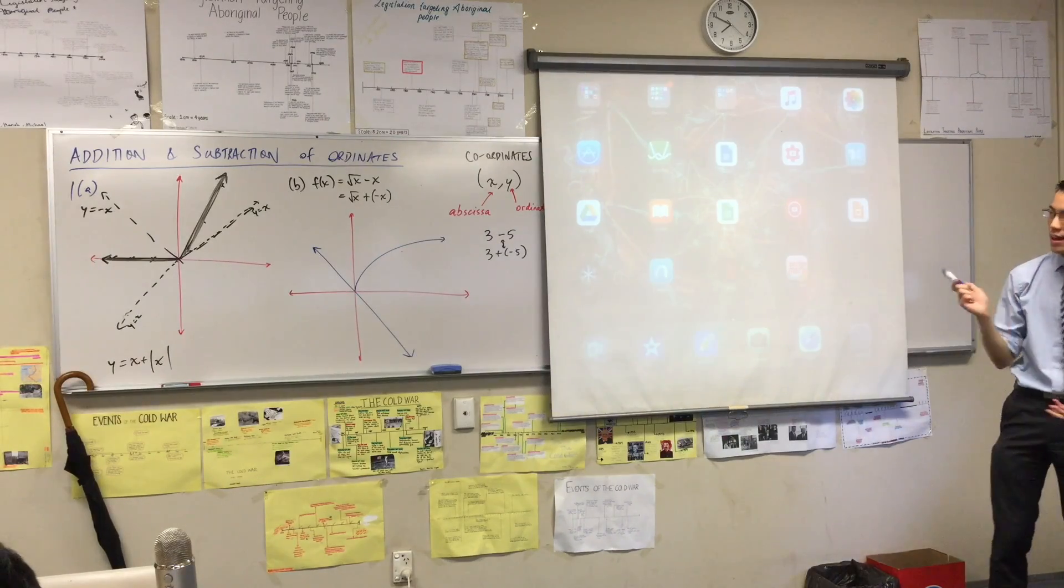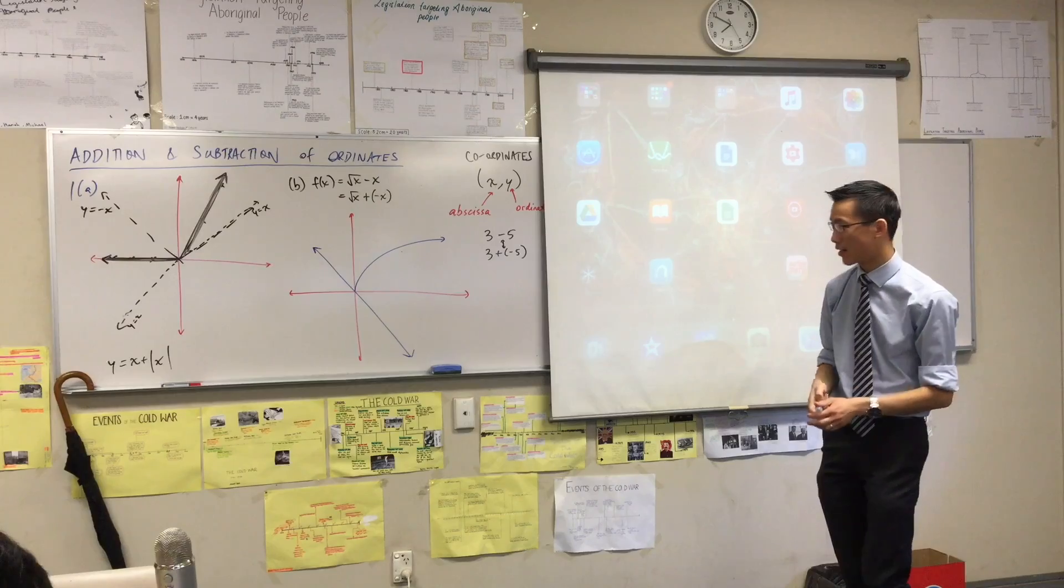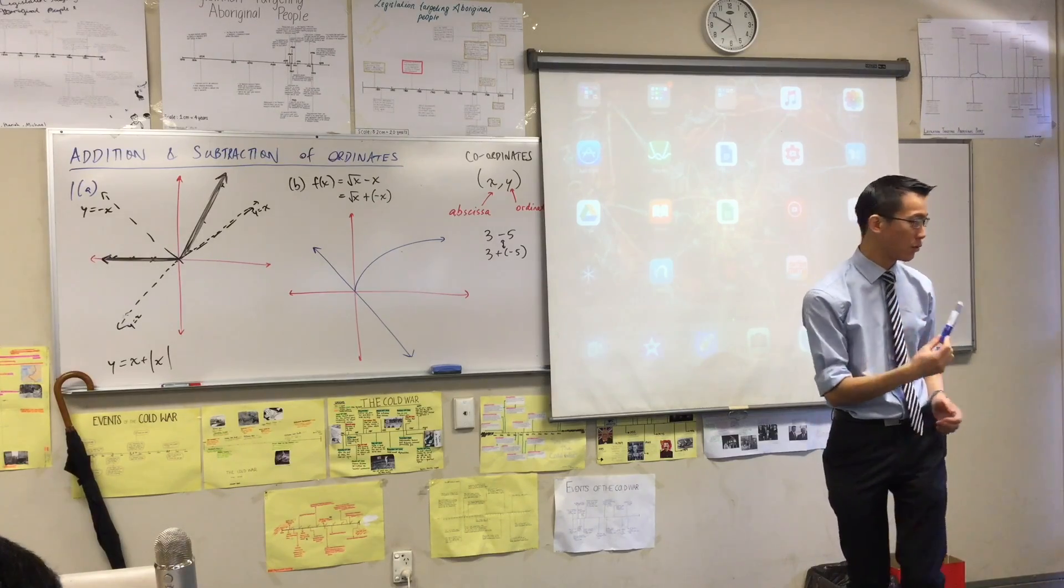Now, I pointed out in the first graph, okay, this is what it looks like if you've only got one color, but it is loads easier to do it too.